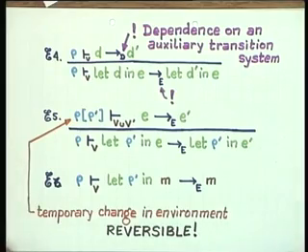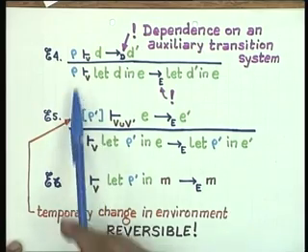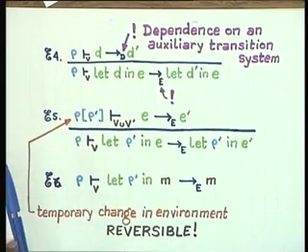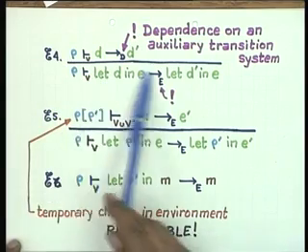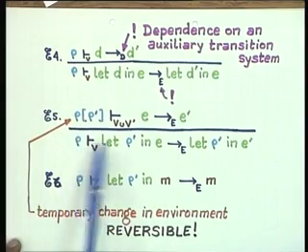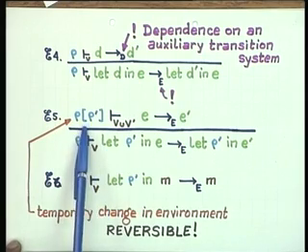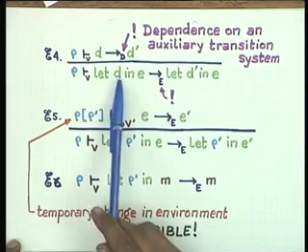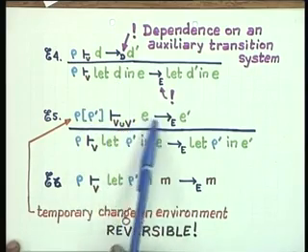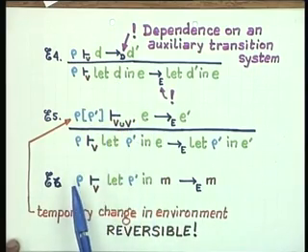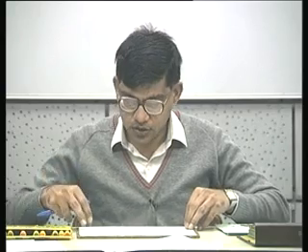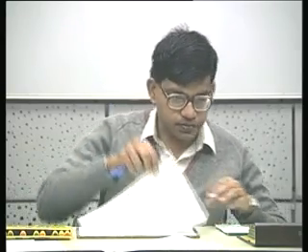For example, in the expression language with a let construct, as in ML, you are evaluating an expression in some original environment rho, and if there is a declaration inside it, what it means is that you temporarily update the environment to a new little environment. The processing of the declaration gives you a new little environment in which you evaluate this expression, but eventually you revert back to the original environment, and these changes are reversible.